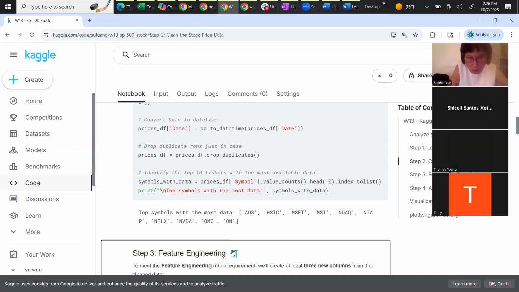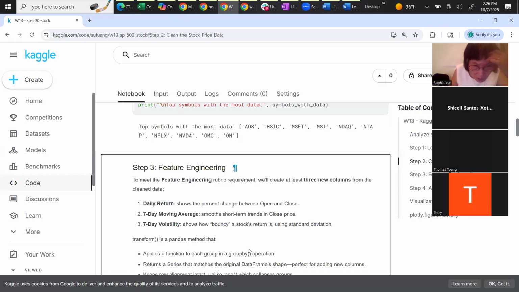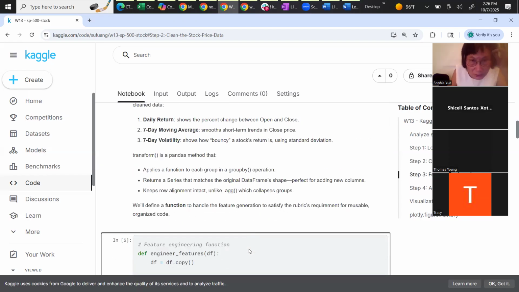Step 3 is feature engineering, which I think is also very interesting. They get the daily return, and then a 7 day moving average, and also the 7 day volatility.